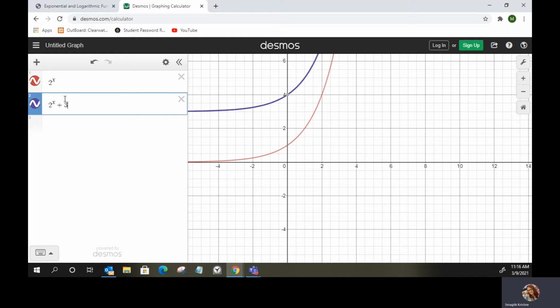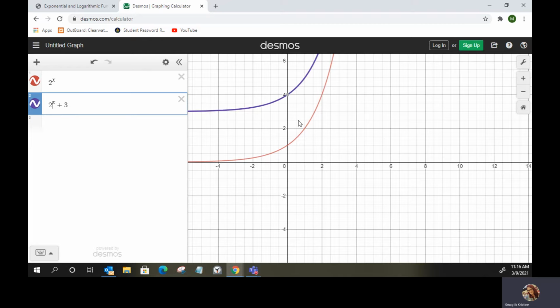Now, just as an FYI, in this activity, I've had a few students ask me about this. If you are going to put something in the exponent position in Desmos, you would need to use parentheses around your exponent. Otherwise, it will drop it down. It will give it a k value. So this plus 3, that's our k, and we already know from our study of transformations, that's a vertical shift up 3. So here's my transformed graph.